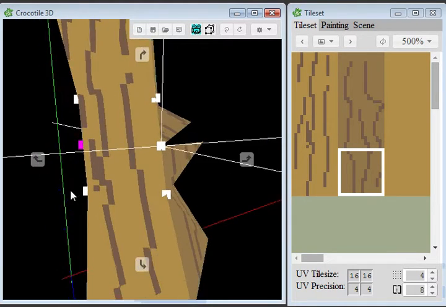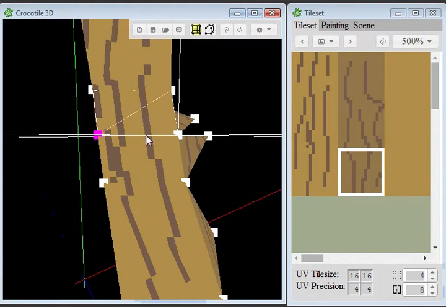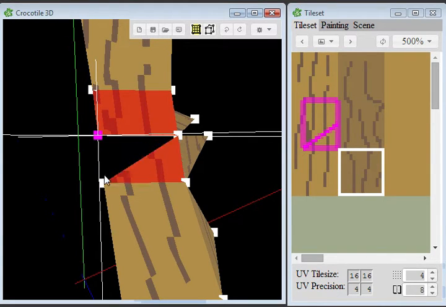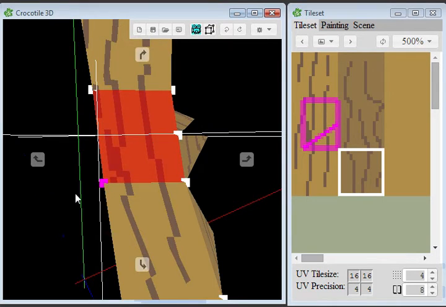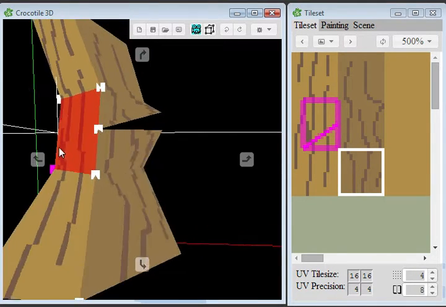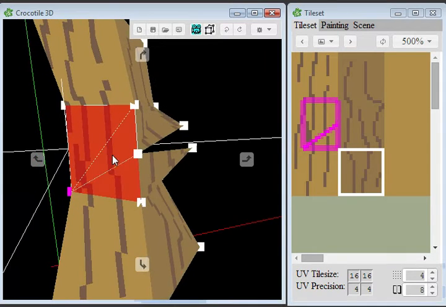We could just move these down, I guess, and then click and drag and hold shift, and it should snap to the other one. And now it looks like it's just one tile, I guess, but it's not, it has extra geometry.